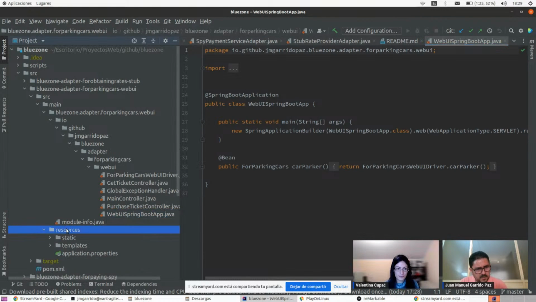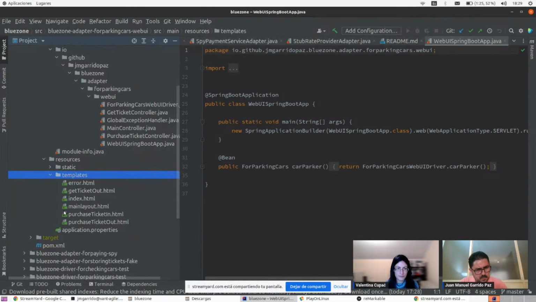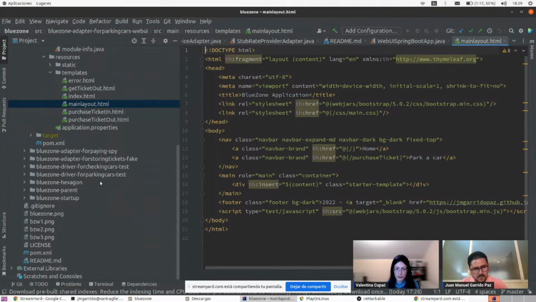Here are the templates. It's just a Spring Web application that is run by the startup project. And here I have some screenshots of the application.